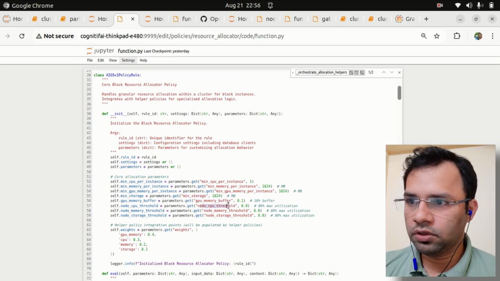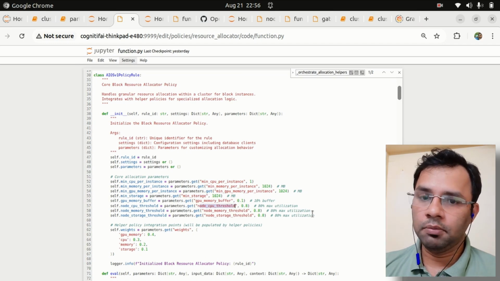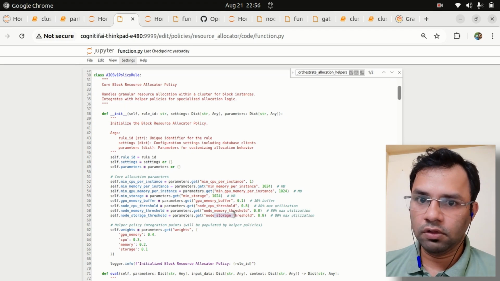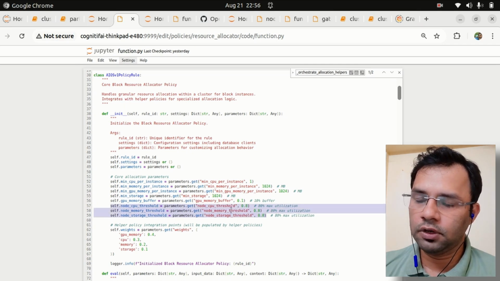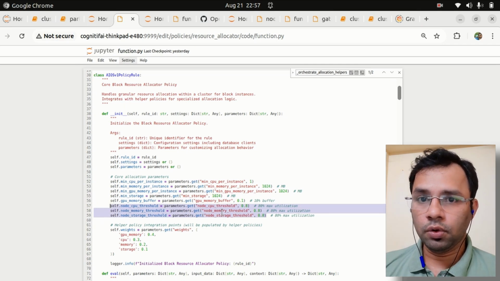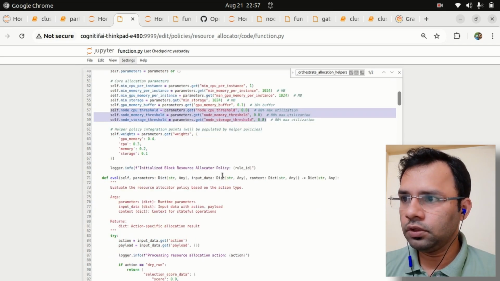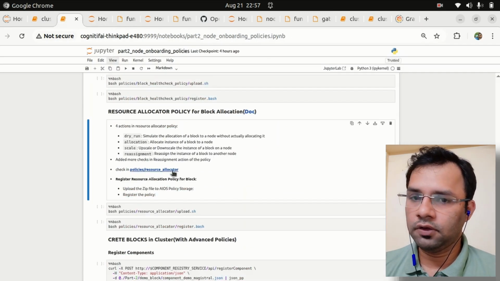So node threshold also you can provide. This is one important thing. Let's say a node has RAM, but it is already reaching some thresholds, let's say a memory threshold or a storage threshold. So then I'm trying to check them out. Nodes which are going beyond 80% utilization in storage or 80% utilization in memory, I'm not going to use them. Or instead of saying not going to use them, you can give a lower weight for them. That also you can do. So this is the policy that we have written for demo's sake for a resource allocator's reassignment.